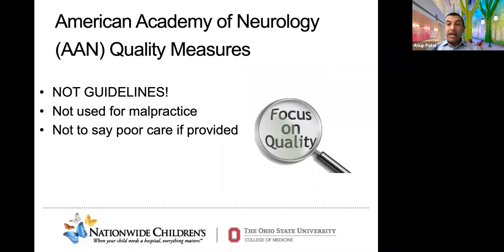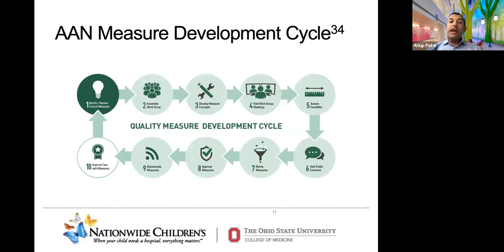One thing to say about the AAN quality measures, which I do a lot of work with, is that they're not guidelines. They're different. Guidelines are the evidence, or the way we say things in the literature guide our care. But the actual measure is paired with the fact that, for whatever reason, it's not being implemented. The cycle of the quality measures is pretty complicated and complex. I'm not going to go through all the steps, but I want you to recognize that this process is very in-depth: it's detailed, it's methodical, and there's a lot of process and structure behind it. So when you see these quality measures, you'll know that there's been a lot of time and effort that went into making these and updating them.